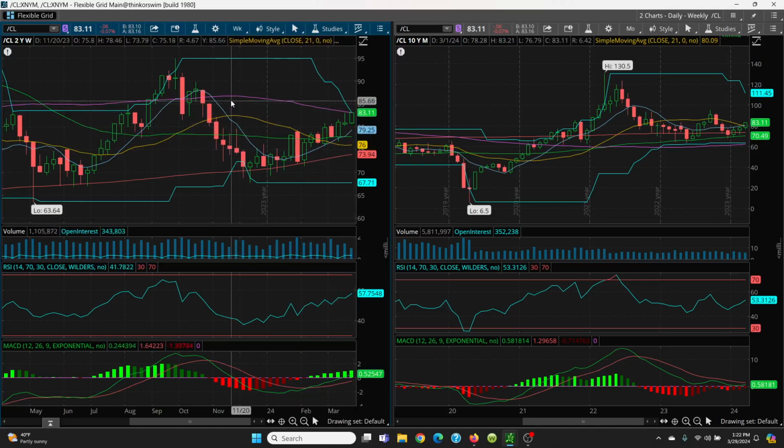Now the key is going to be right there, that 83.11. If you can squirt above that, here are our big targets: there's your 85.30, you have 87.83, we have 88.29, and then here's the bad boy right there, 89.85. That's what we're looking for as a target. Again, if it moves on up, we can come here to 91.23. You've got 91.88, 92.43, and then there's a candle at 95.03.